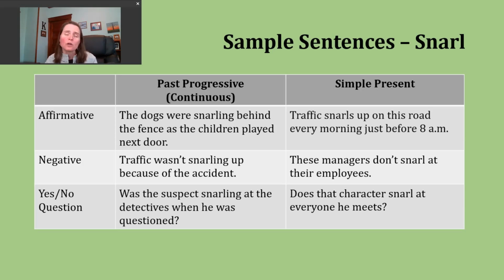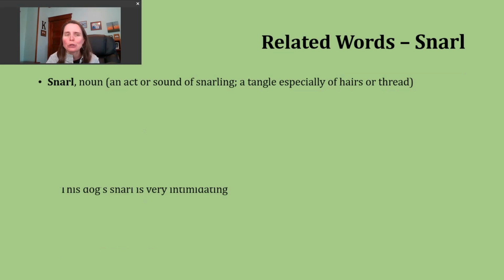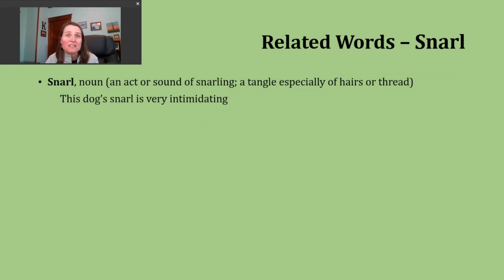This might be a verb we see used more commonly in literature because it paints another sort of clear picture of how someone is behaving or how they're speaking to another individual. Now, let's spend a moment looking at some words related to our verb snarl. And the first word we'll discuss is just the noun form of this word. The noun snarl has the exact same spelling and the exact same pronunciation as our verb.